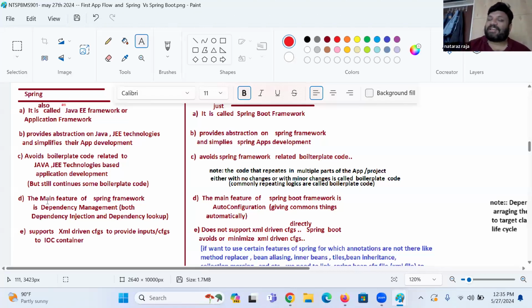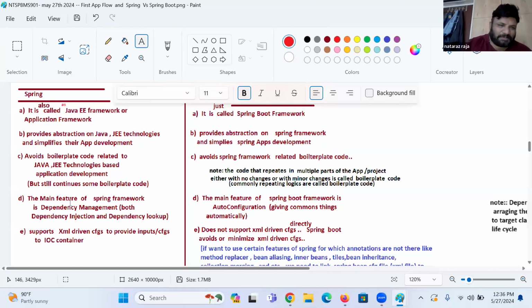Now, what kind of boilerplate code? Look at microservice architecture. Every service is a separate project. Every project needs to talk with the database. Connection pool in every project, data source in every project, connection configuration in every project is required. That is also boilerplate code now, boss. Across the multiple projects, the same work we are doing again and again. In Spring Boot, such things will happen automatically through auto configuration.